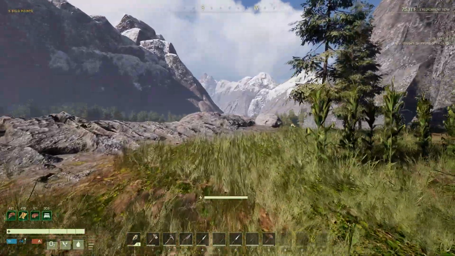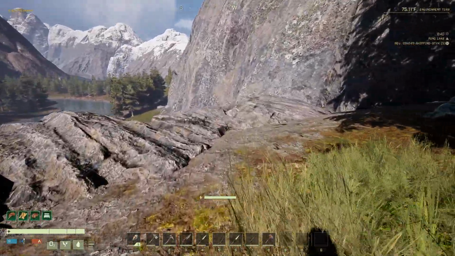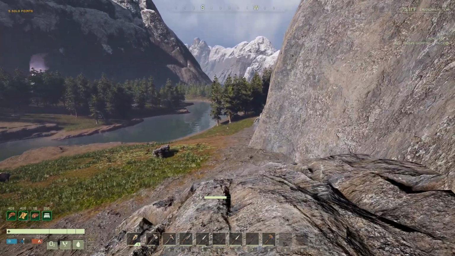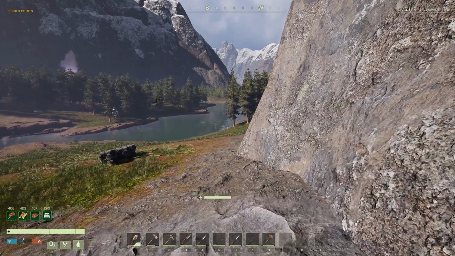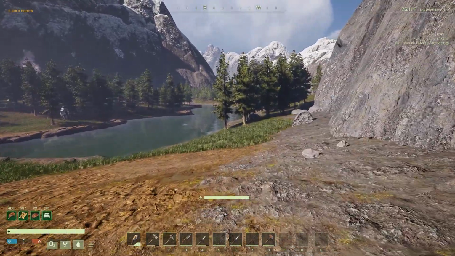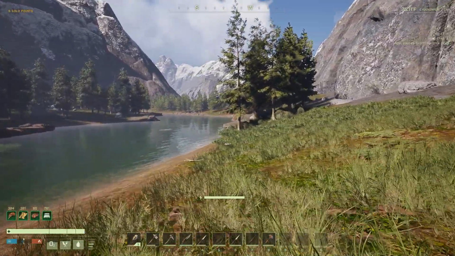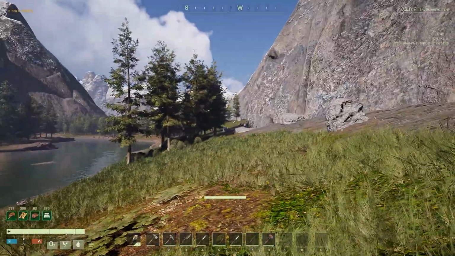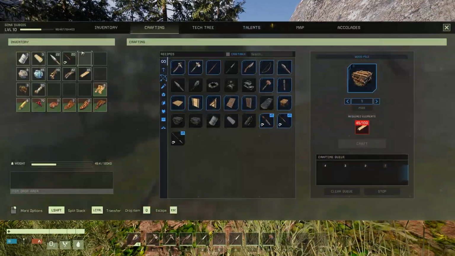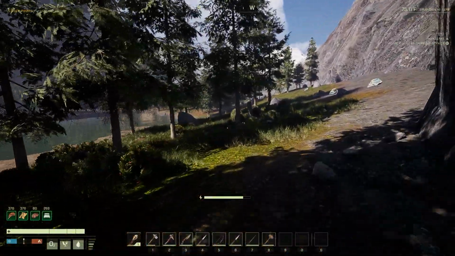Kill that juvenile. I just feel bad. Plus, he doesn't give us very much experience or materials, so it's just kind of not worth it. I think I see something down here. Or maybe that's just the light playing tricks on me. Thought I saw a wolf down here, but maybe I did not. Alright, we'll go down the beach here and see if we can't find some. Forgot to pick up my water skin. I was looking for it for a second there.